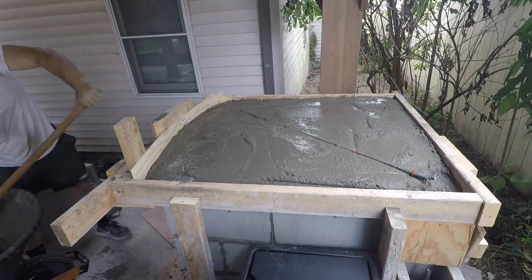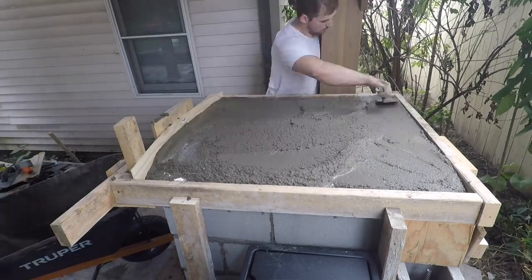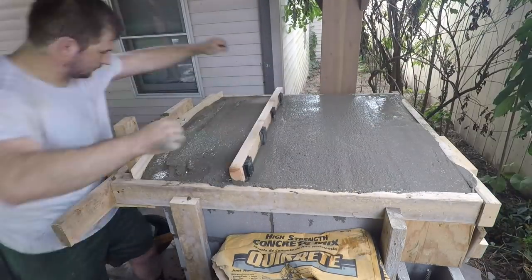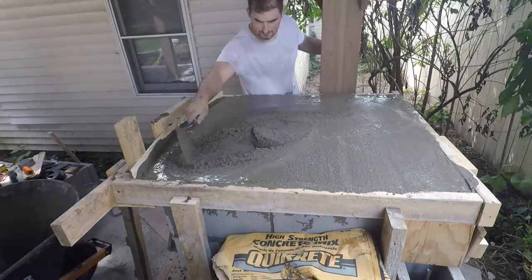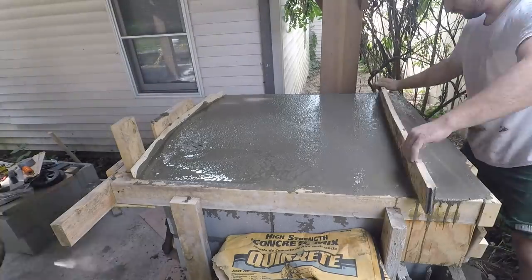Just mixing up some more cement, throwing it on. Like I said, every block's filled all the way up, so cement's not going to go anywhere. Just there. So just flatten it out with this wood real quick. Make sure it's level everywhere.